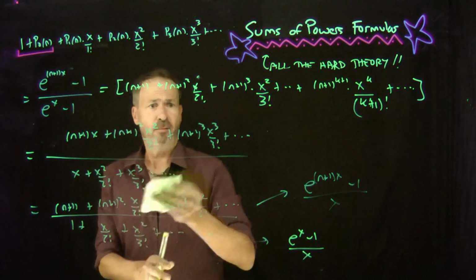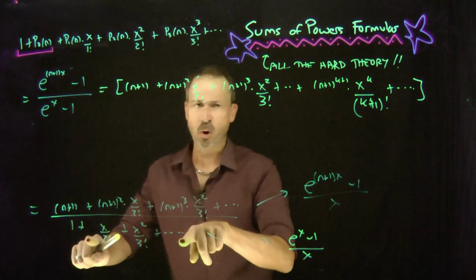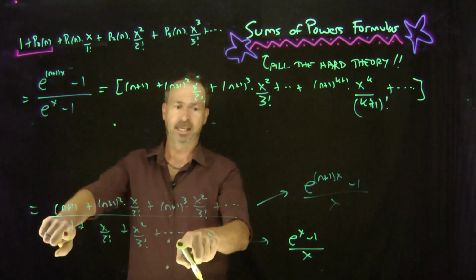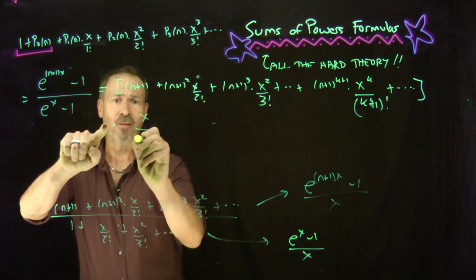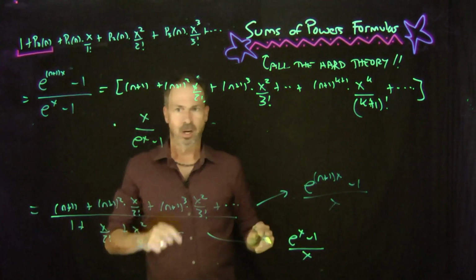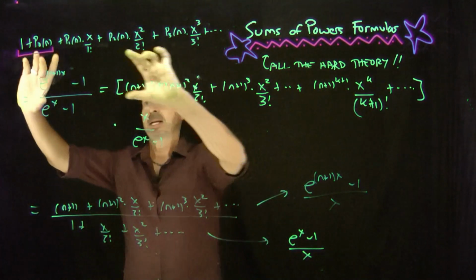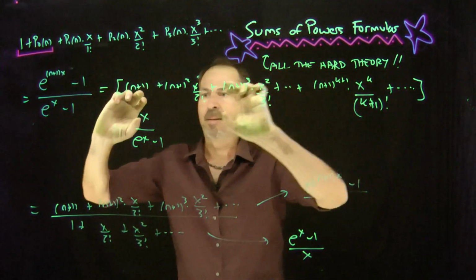All right, I've run out of room on the board, but let's take that Taylor series on the top, and let's not work with that Taylor series. That really then gets times by 1 over that. Oh, what is that? That's that. 1 over that is x over e to the x minus 1. All right, so what I've really got going on here is, this series here really is just a series I know times this weird function.